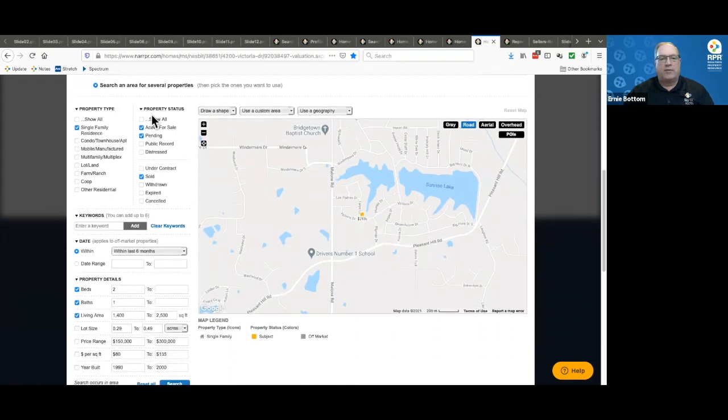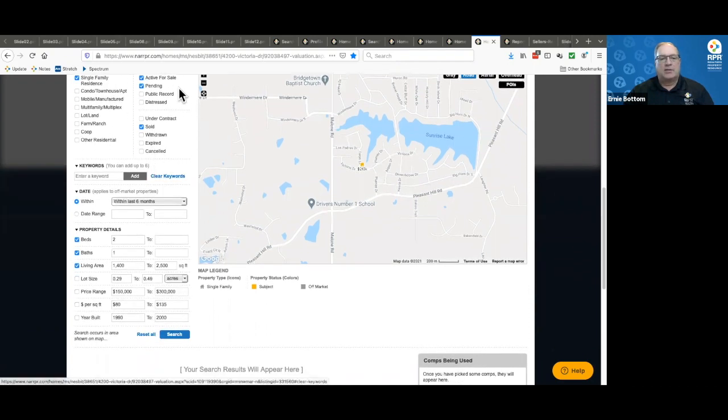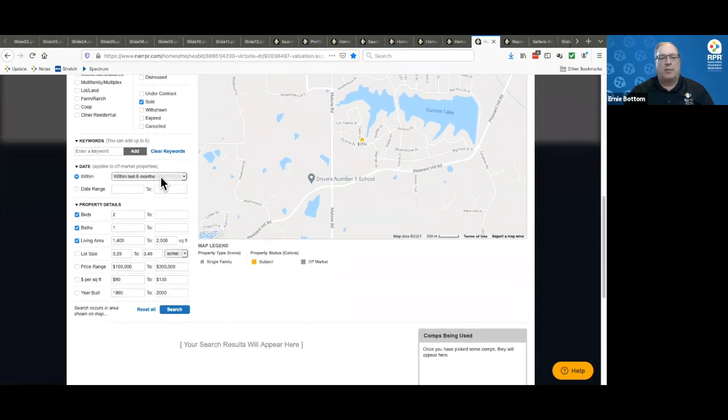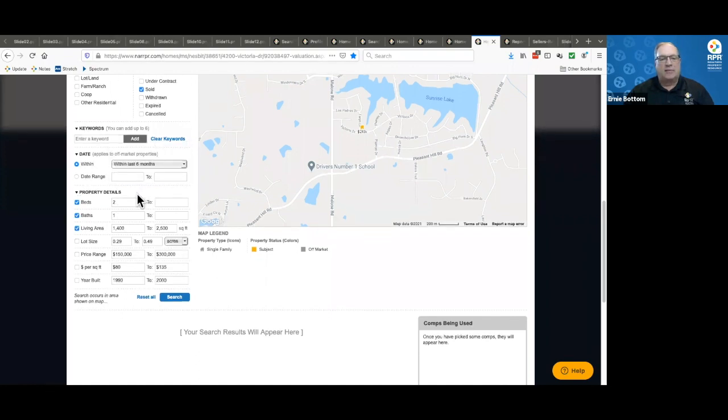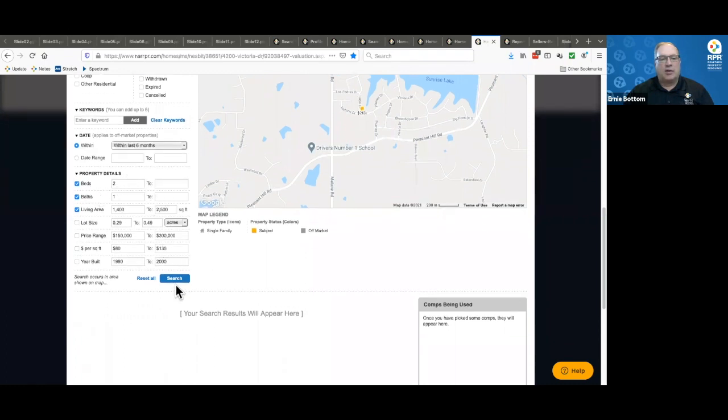So here you can refine your search based on the property type and the property status. Recent sales can be anywhere from 1 week to 18 months, or you can put in a specific date range. And then you have some different criteria that you can use to refine your search.